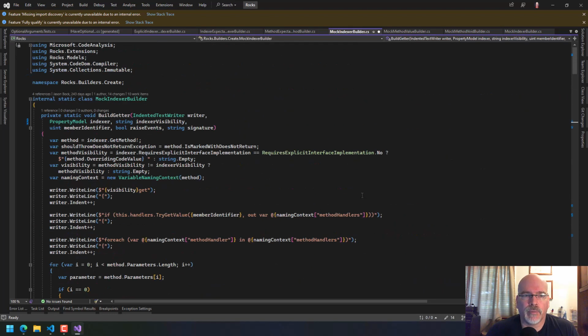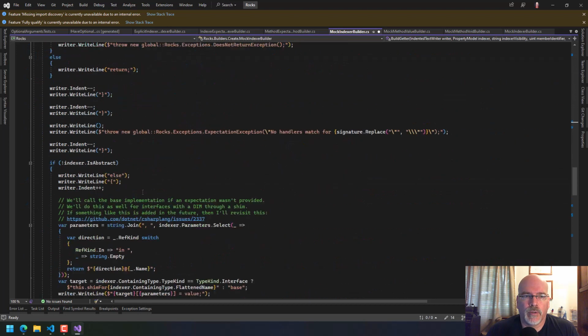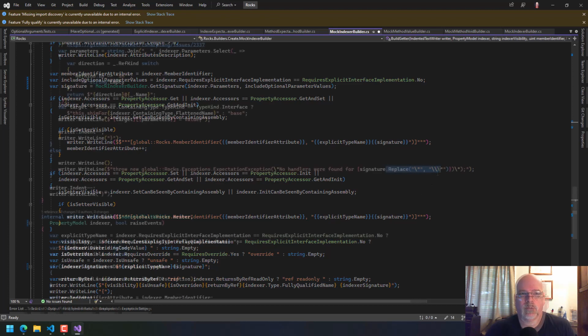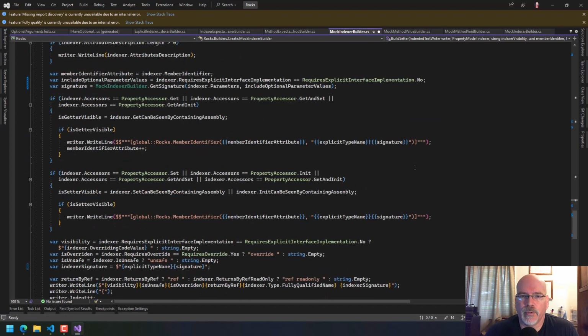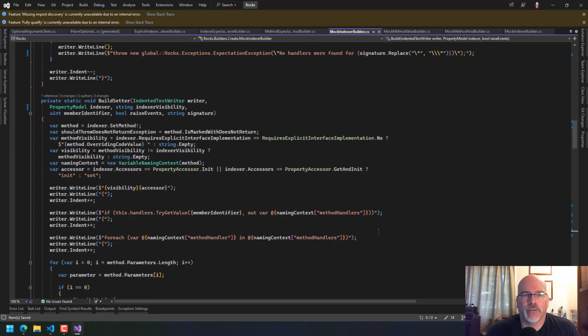So if I go to the index builder and I want to put in the attribute itself, the member identifier, I need to say here the signature, but replace, and I know there's the thought that just went in the back of my head. Am I basically always needing the signature to have the double quotes handled in a certain way?